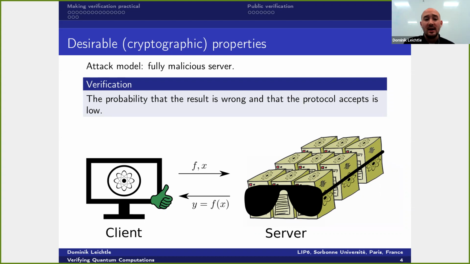So we want a certain kind of functionality built into this protocol, into this delegation, such that if the outcome that the server reports back to the client is correct, the client is going to accept. And if the outcome is not correct, and this might be because the server is maliciously trying to cheat the client, or just because there's maybe too much noise, maybe the server is just not good enough to actually evaluate the function, then the client should notice and reject at this point. So the client just wants to have the guarantee that the outcomes are good.